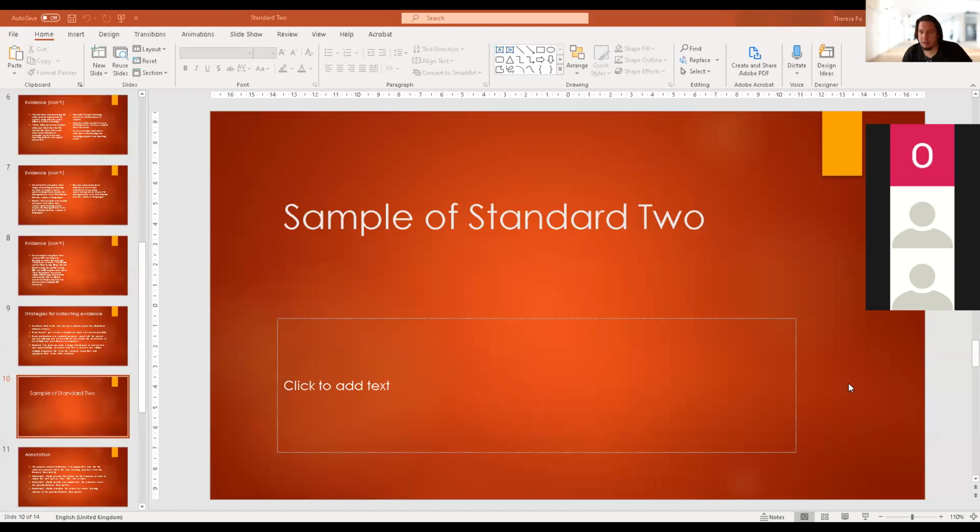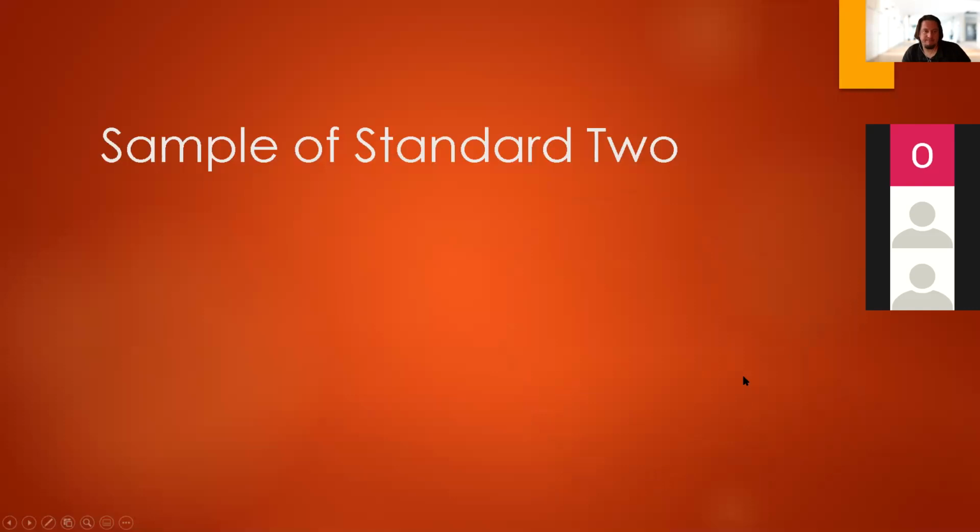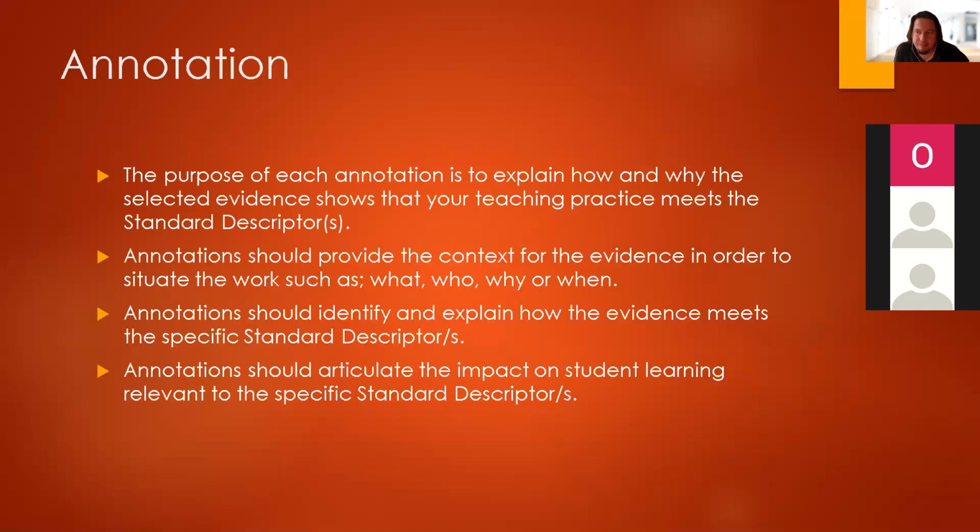Right, I'm just going to stop that there, and I'm just going to go back to my trusty PowerPoint. Second. So, just recapping on the annotations, okay? I'm not going to read this all out. You guys have been hearing me talk about annotations long enough. The purpose of the annotation should be that you are simply explaining what it is your evidence is doing and how it meets the standard.